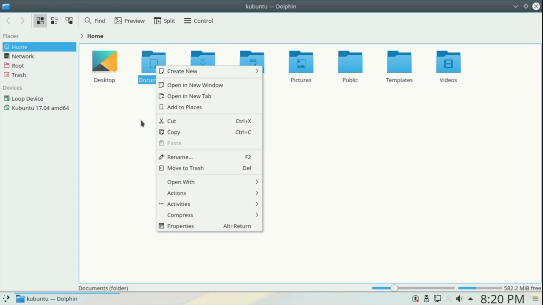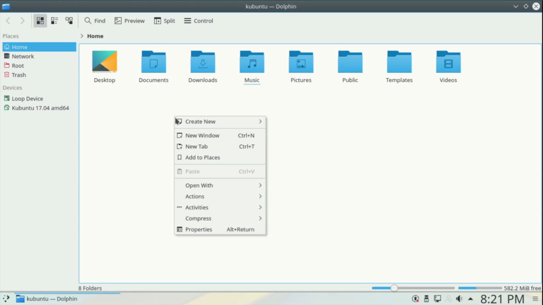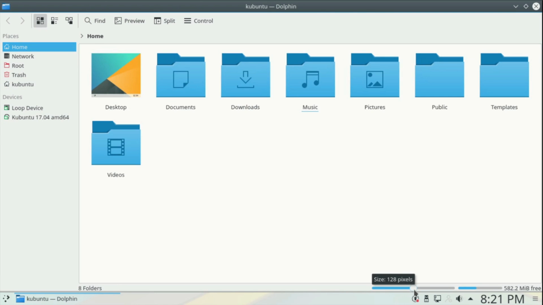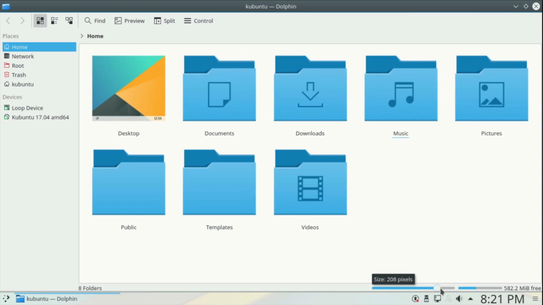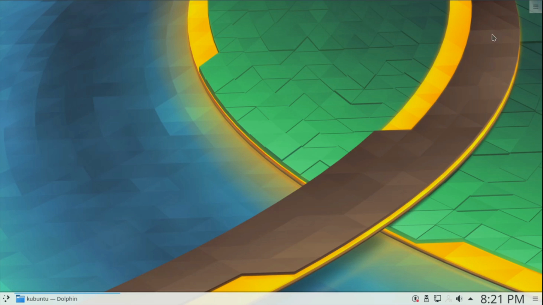You know, right-click commands. So, for example, here, if you wanted to select folders, you get a little pop-up animation here that would allow you to select individual folders. And you'll see that they are now highlighted. We'll click off right-click commands for new window, new tab. Add favorite places, so you'll see that pop up here. It's just such a well done part of KDE. Zoom in on the icons, things like that, so we can get huge. All right, there we go. So that's a very nice part of KDE.